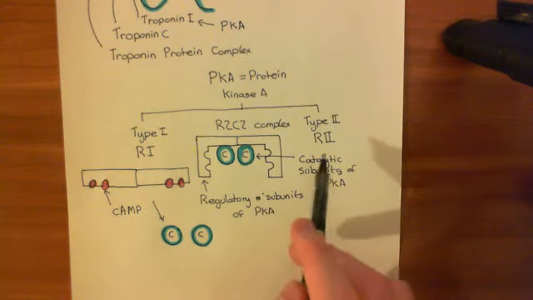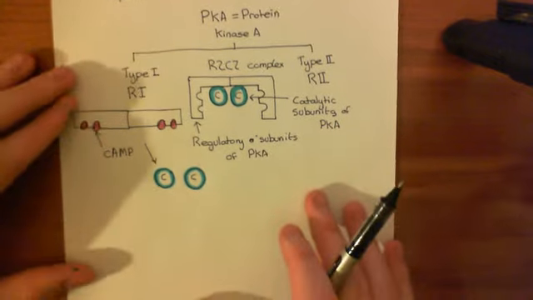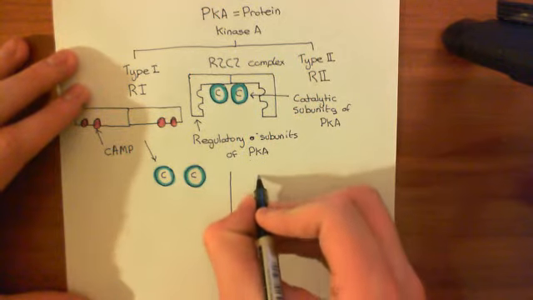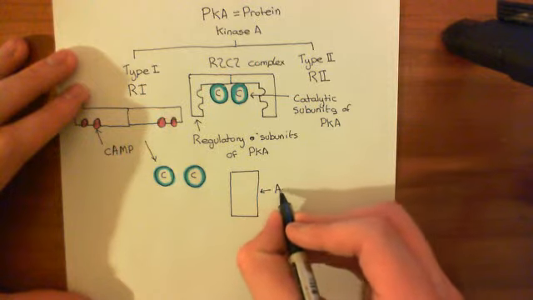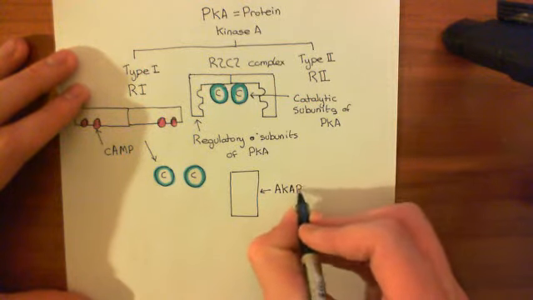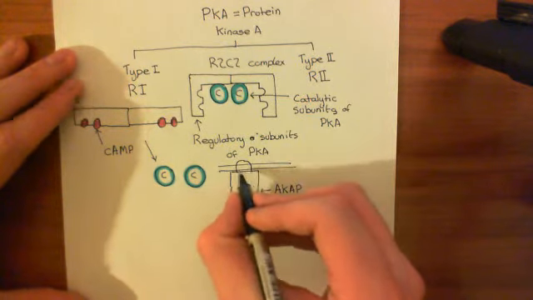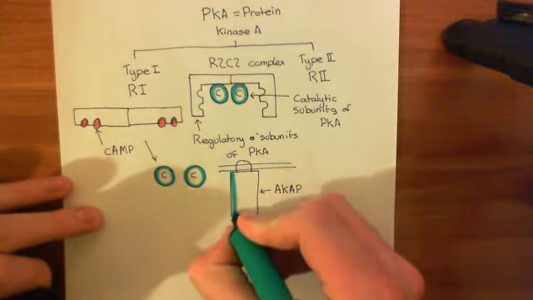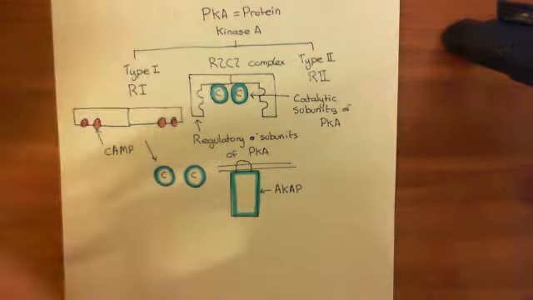So, let's now talk about how the type 2 protein kinase As are different to the type 1 protein kinase As. So, the type 2 protein kinase As will bind, basically, to proteins known as AKAPs, which bind to other proteins in the plasma membrane. So, this here, this is supposed to represent an AKAP, okay, and we'll have it here, and it's bound to some other protein that's maybe in the membrane up there. Right, so AKAP stands for A kinase anchoring protein, and A kinase is basically just shorthand for protein kinase A.